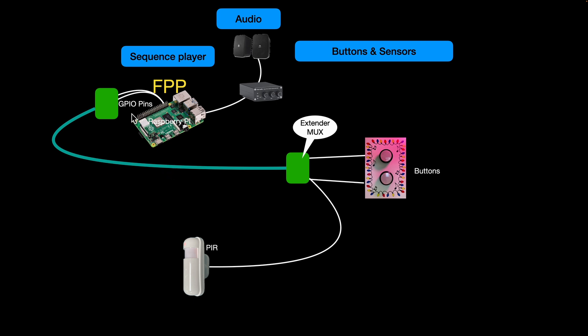To get around those length problems, you can get various devices that effectively multiplex signals together and send them in a more balanced way on a balanced line. This allows a much longer connection - usually something like Cat6 cable - through to a de-multiplexer that then connects to the GPIO pins. But one of my key goals is to cut down on wires, make the whole system as reliable as possible, and be able to put it out and take it down very quickly, so I continued looking.